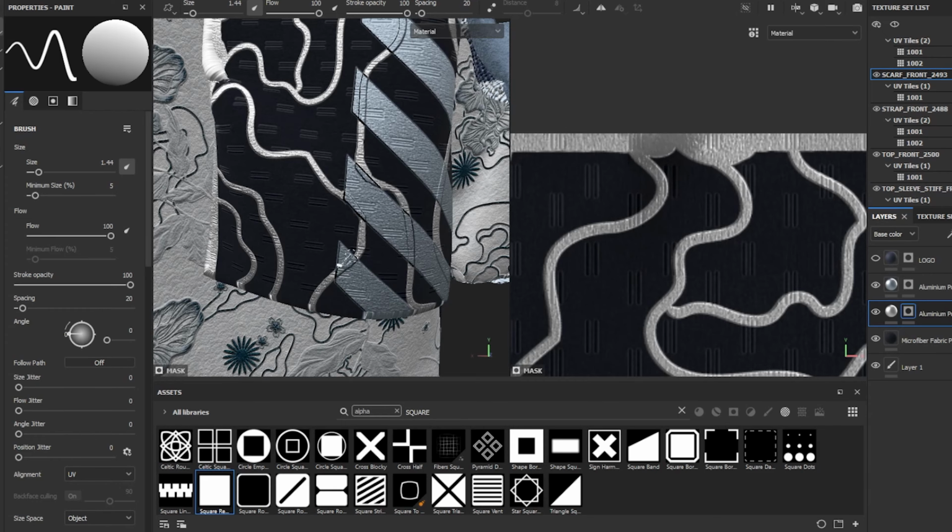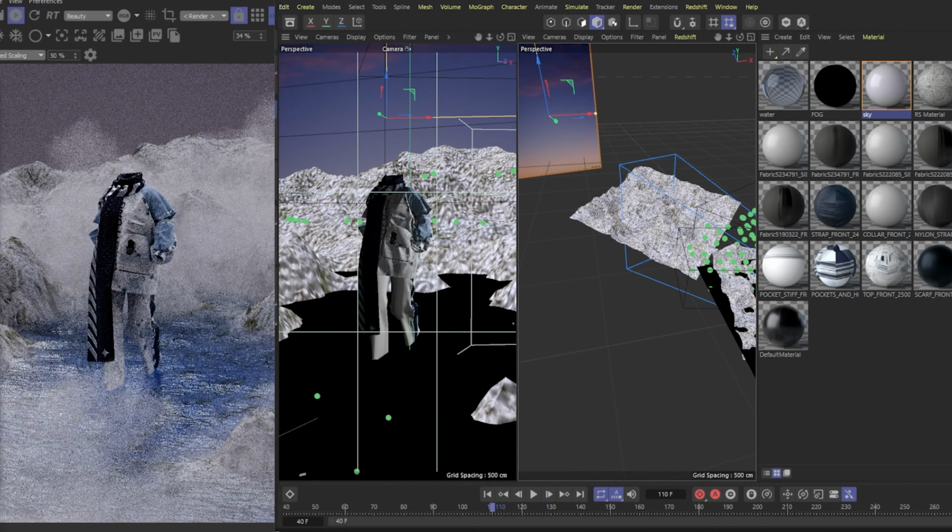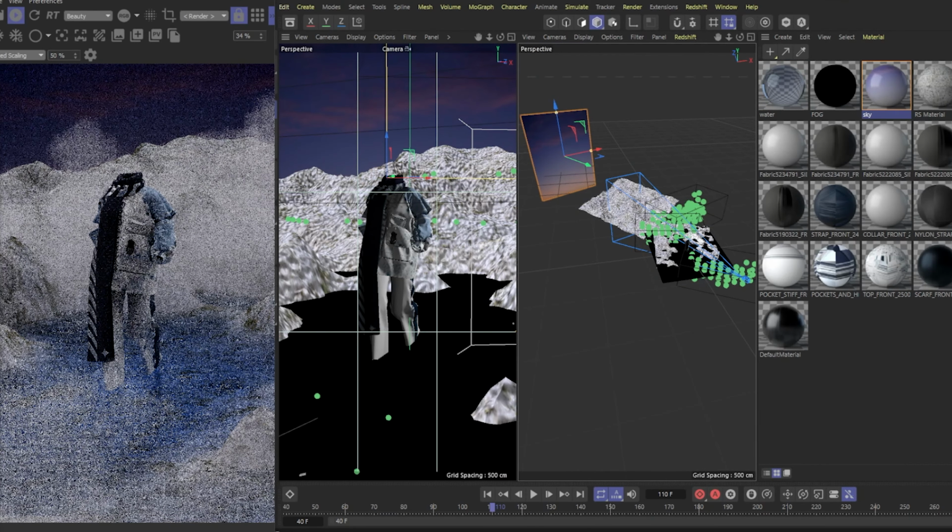So it all started with this piece. I guess I was inspired by winter and I wanted to create a winter streetwear outfit. If you know me as a designer, you know I love to combine traditional Chinese elements with streetwear. So I built the garment in Clo 3D, texture in Substance Painter, and then built the 3D scene and render with Cinema 4D and Redshift.